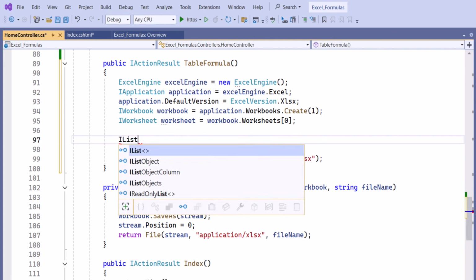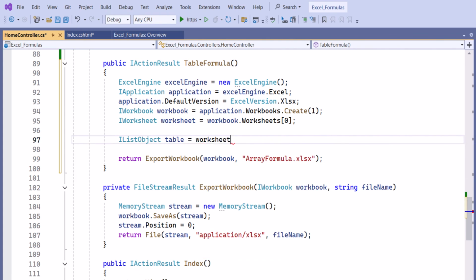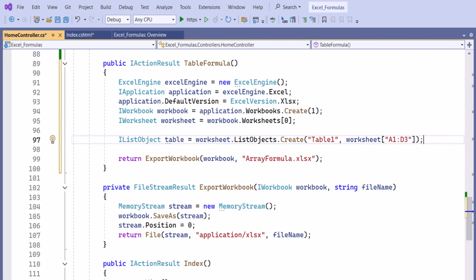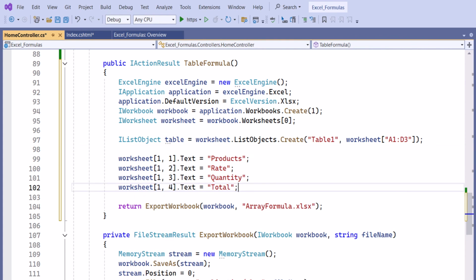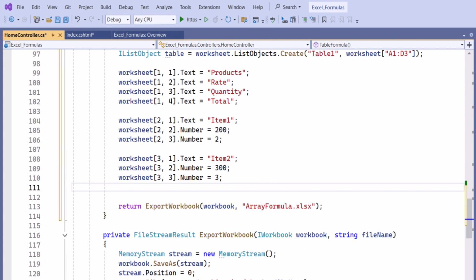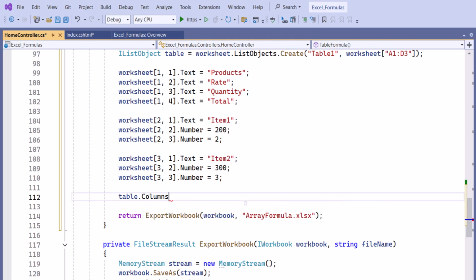First, I create a table named Table1 in the range A1 to D3. Then, I set the column headers for the table. After that, I add 2 rows of data to the table. Next, I apply a table formula that multiplies each row's values in the rate and quantity columns.